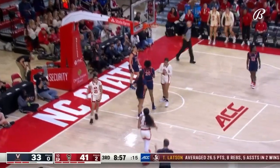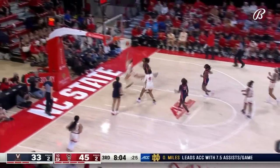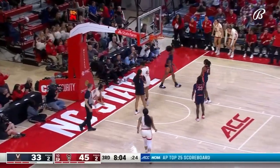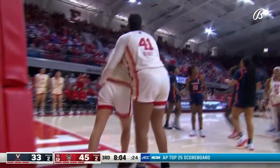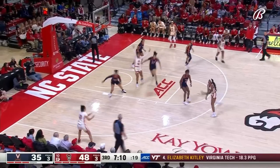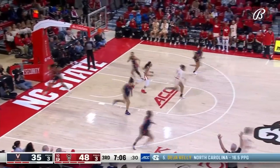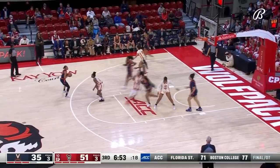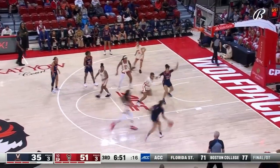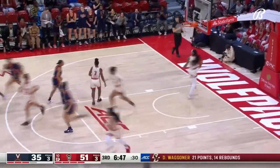Brunel, the foul, and Hayes the bucket. I think she might have tripped on the foot of Bobby. NC State sees it in control. Hayes will take it. Go! Now you got a player out there for it. Largest lead of the afternoon for NC State. Carol Miller cuts into it, but still a 14-point gap to climb.